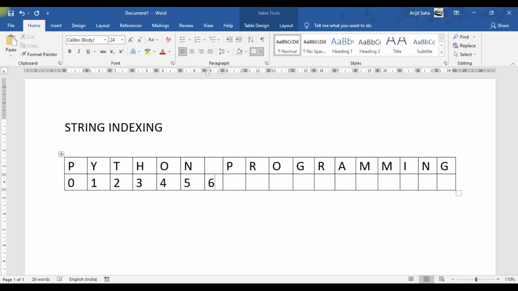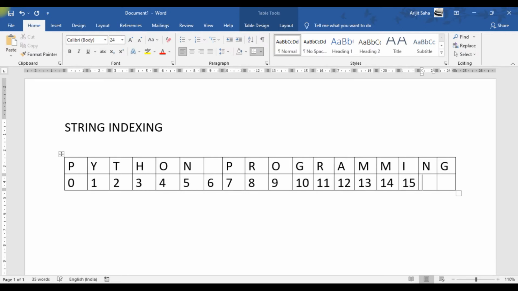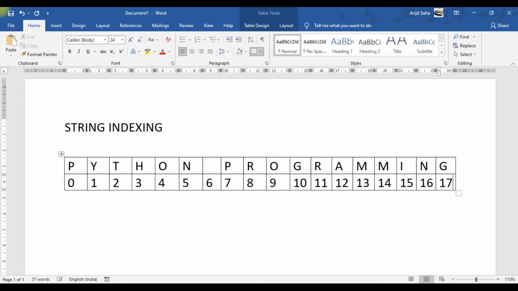As you can see, at the 6th position, starting from 0, we have the space, then 7, 8, 9, 10, 11, 12, 13, 14, 15, 16, 17. So this is the total range from 0 to 17. From here we can count the total number of characters, which we call the length of a string.